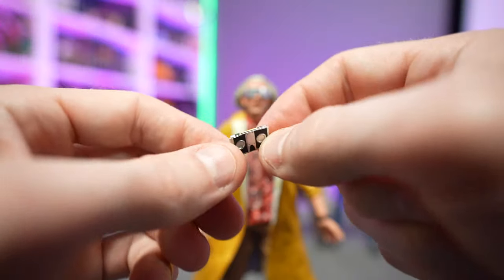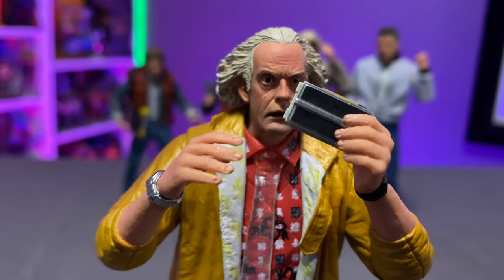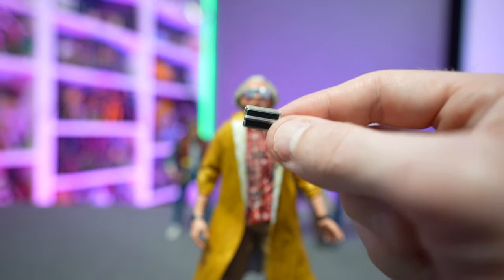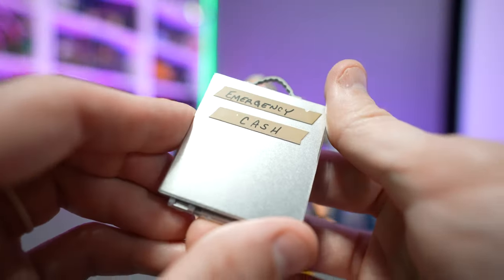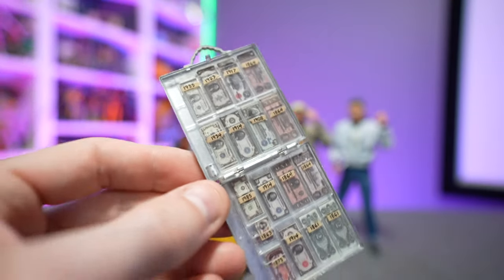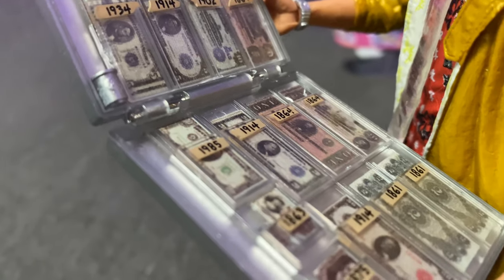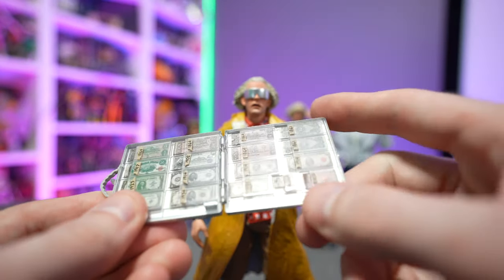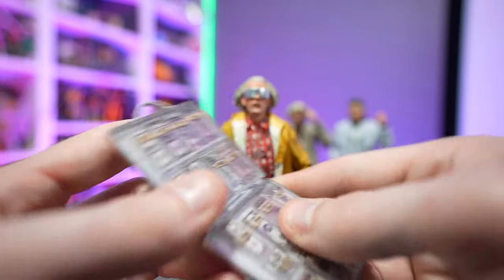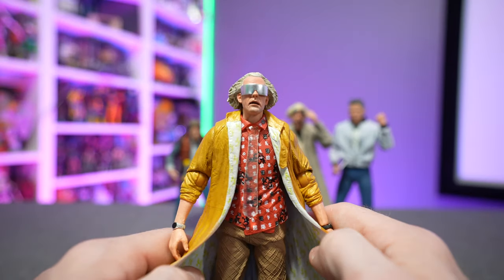There's also a nice little camera that Doc uses in the future — basically what our cell phones look like these days, so props for predicting the future quite literally. The best accessory, though, is the emergency cast briefcase that Doc carries around. It unfolds to reveal the different currencies Doc uses when traveling to and from the future and the past. The cash is all solid — not individual slips of paper — but this is a phenomenal accessory and worth the price of admission on its own.